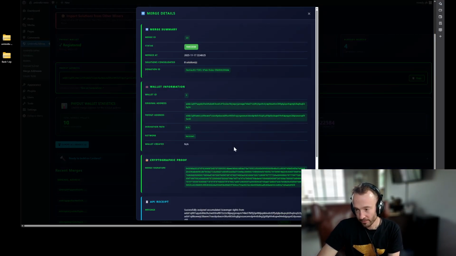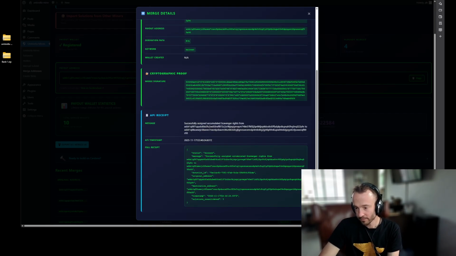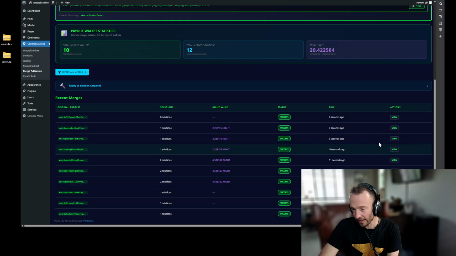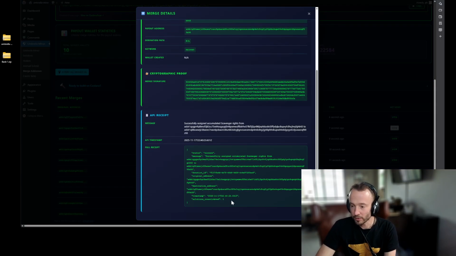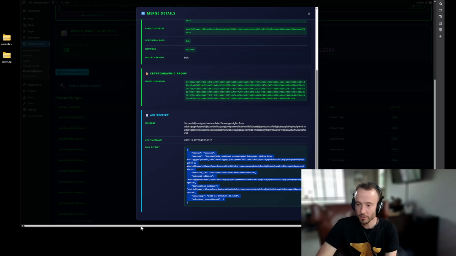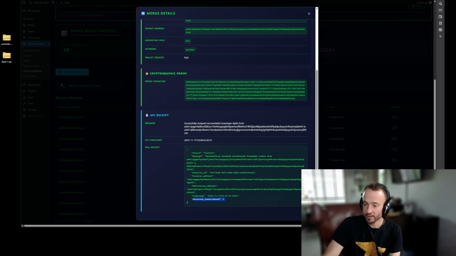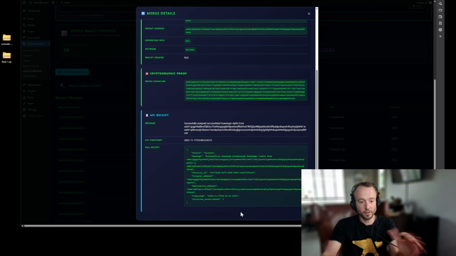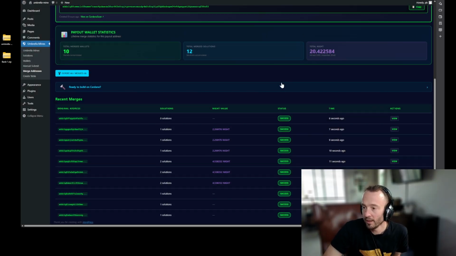So again, for the ones that I just brought in, that one actually has 0 consolidated. It did not have a solution. This one did. So this was an import from just a moment ago. You can see right down here, solutions consolidated 1. That is a valid return from the Midnight API. That is a Night Miner merge into the Umbrella Mines UI. Working. Boom. Hope that helps.